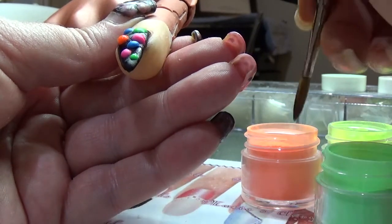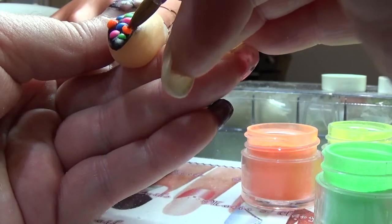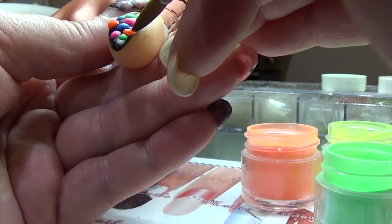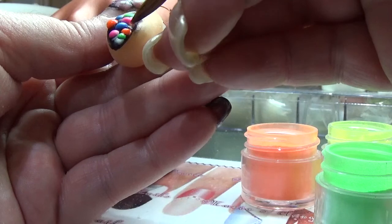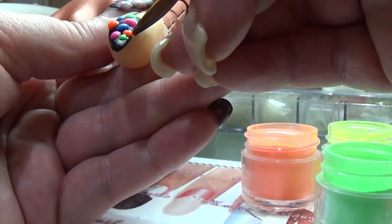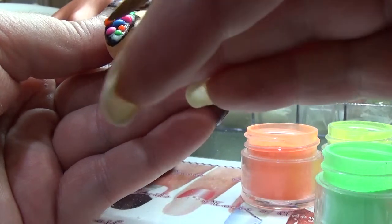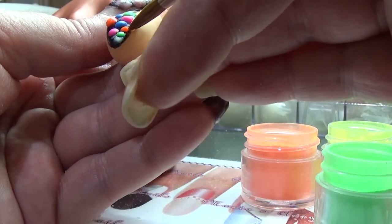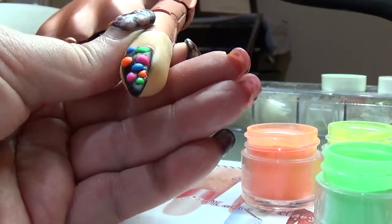I'm happy with the thickness they are as far as when I do come to encapsulate them. You might not be, so you might want to flatten them down. Like that orange is a little bit too big, so I'm going to remove some of it. And just making, so here's a ball again.